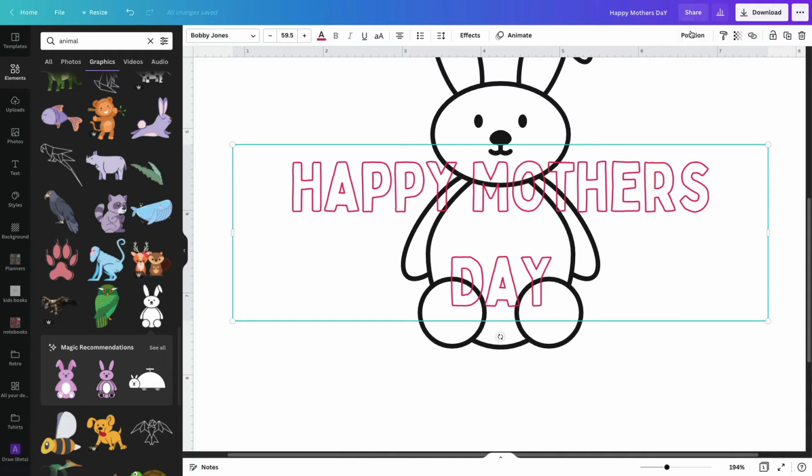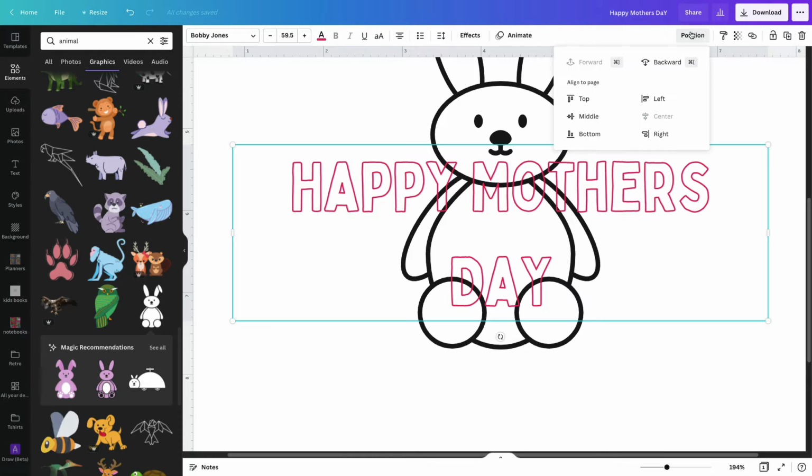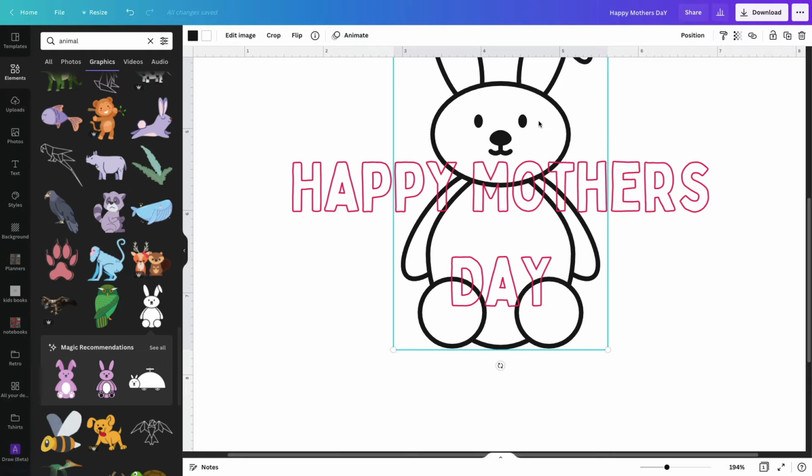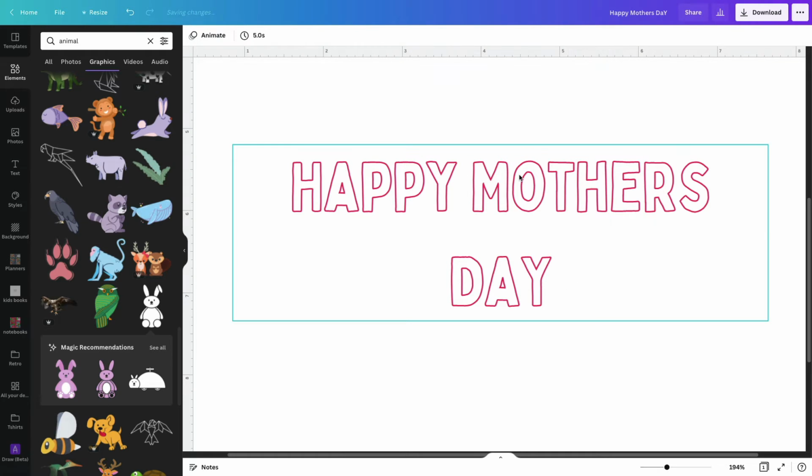And that's even if you go and you pick position, it's on the top currently. I can put it behind the image, but I don't think anybody really wants it like that. Or I can bring it forward, but I cannot not see the lines of this little rabbit or other image that you would have back there. So let's get rid of our little bunny here, even though he's super cute.